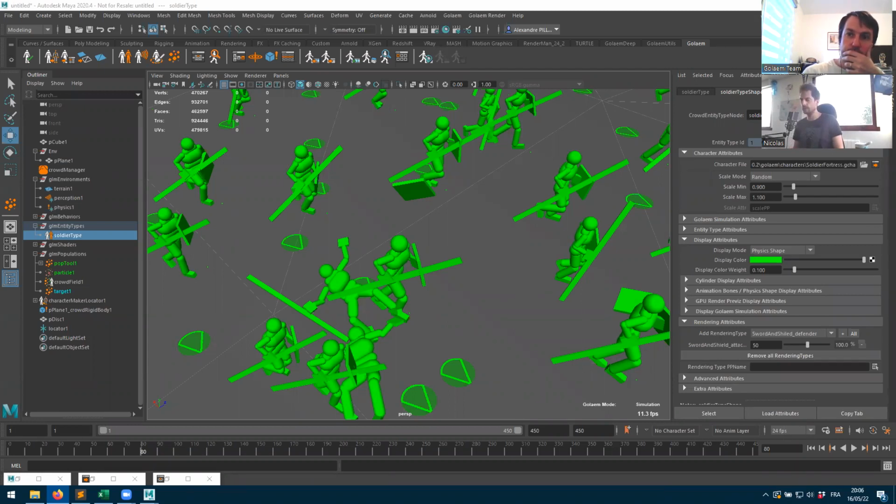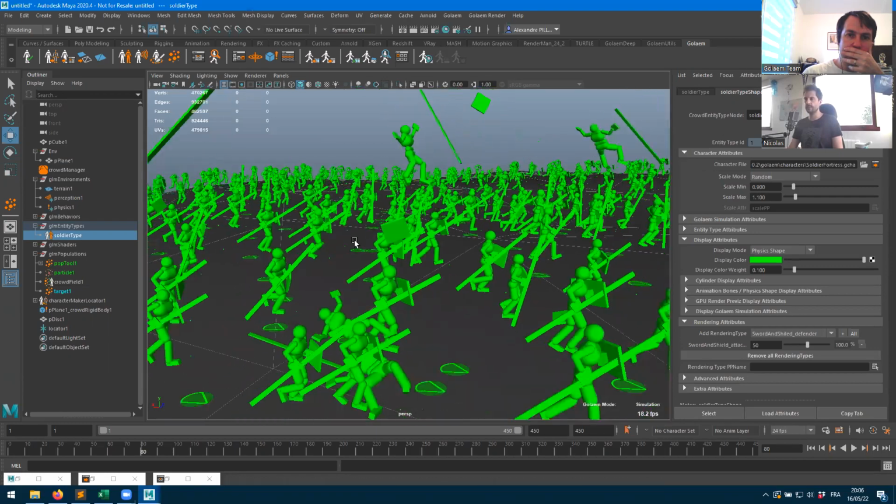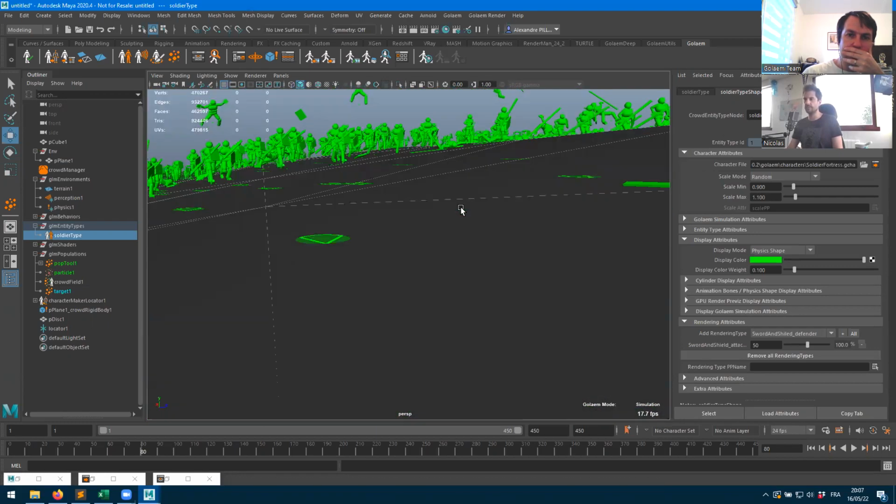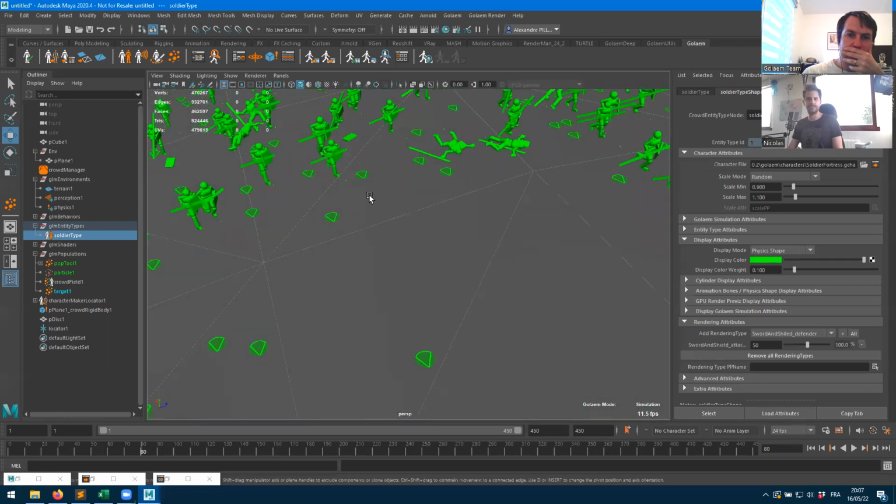There was a question which has been closed, but I wanted to maybe show it. One person was asking that you still have a lot of people going through the ground, and what way do you have to actually fix this? I kind of answered that a bit earlier, but let's specifically tackle that problem.